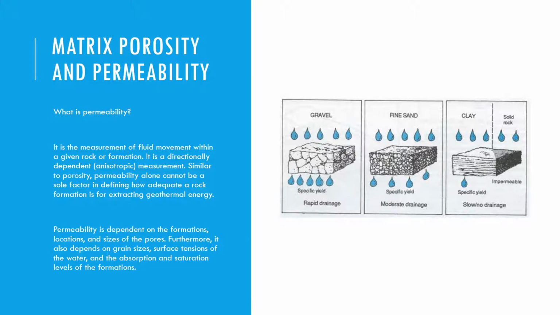Now, the other important concept is permeability. So what is permeability? It is the measurement of fluid movement within a given rock or formation. It is a directionally dependent, or anisotropic, measurement. Similar to porosity, permeability alone cannot be a sole factor in defining how adequate a rock formation or a geological formation is for extracting geothermal energy.